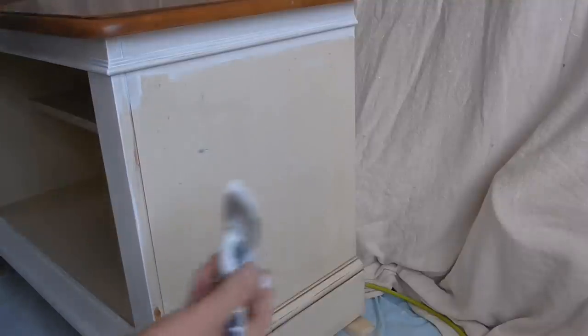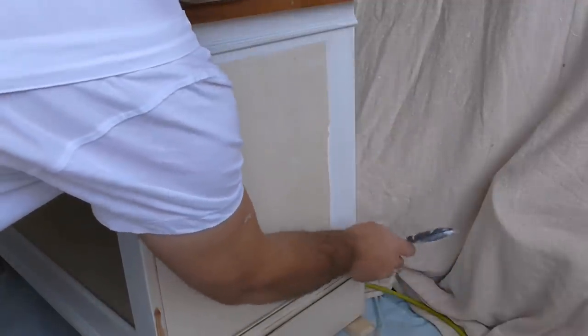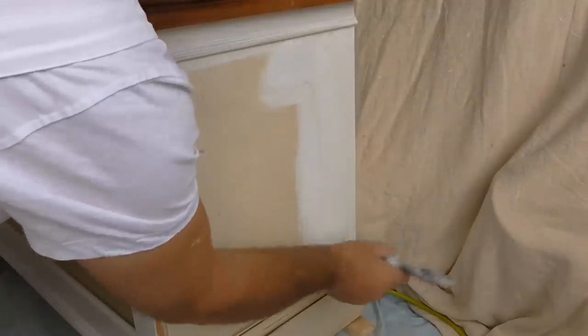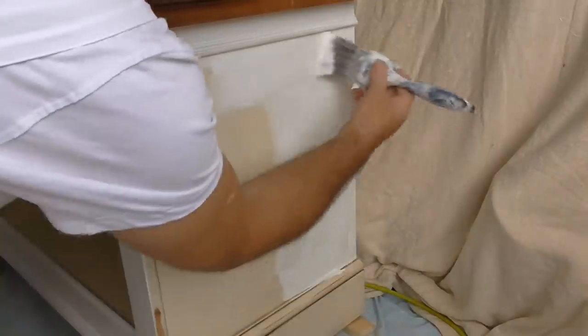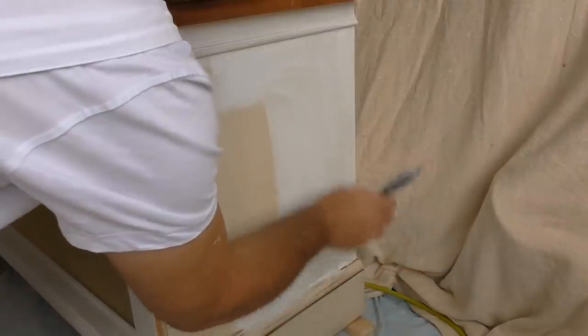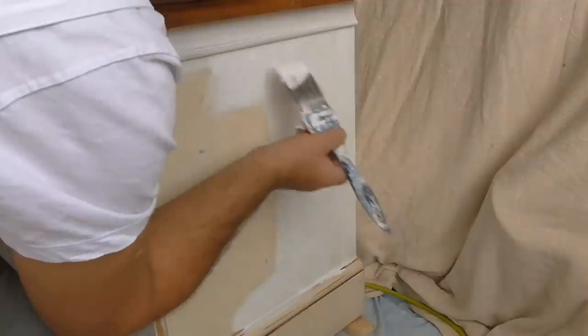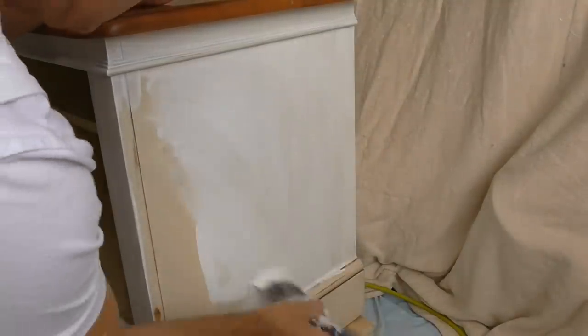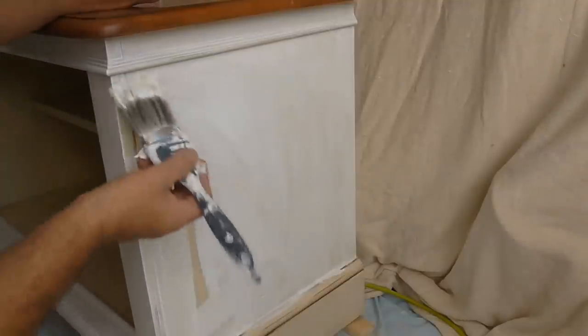That was an inch and a half brush. Move on to my 2 inch now. Get the paint on first and I can just spread it out a little bit. And then we need to lay it off. It's moving fairly quick. It does want to dry, especially thick areas like there. Anything like that can spoil your finish. Apart from just the lumps in it, if you're going white, you can have a brighter spot which will be harder to cover.